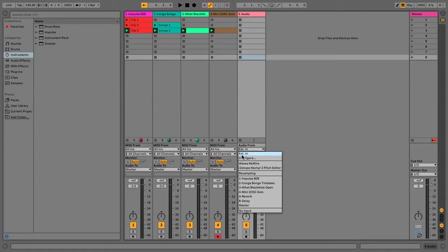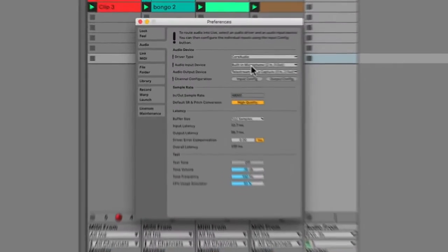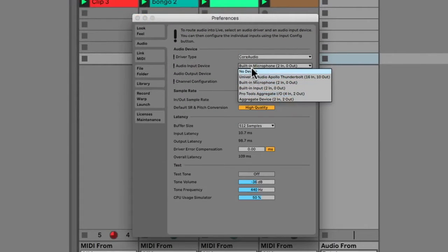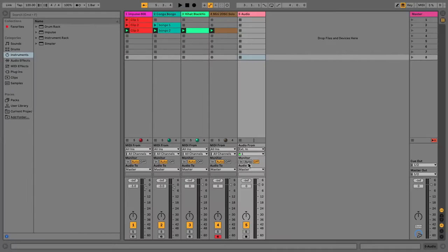But what we do is we go to external in and we can click configure, and this allows us to configure in our preferences. We could also get there from the preferences as well. And we can select whatever microphone we want to use. In this case, I'll keep it simple and use the built-in microphone. So we can now close that down.